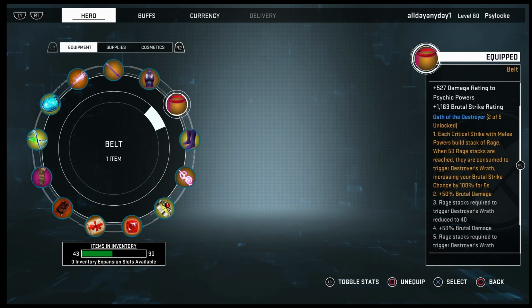So whenever they critically hit with their melees, and the projections pretty much do only melee attacks, you definitely want to have at least 2 of those Oath of the Destroyer pieces. That way you're able to get obviously the first part, and then you want to get that increase in brutal damage. That's going to help a lot.